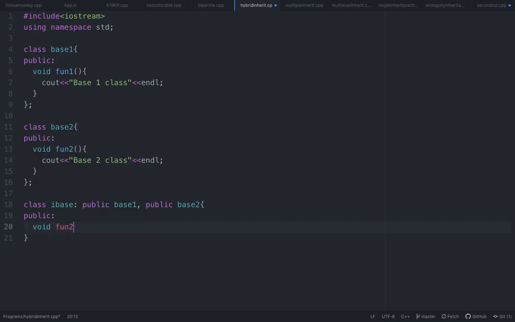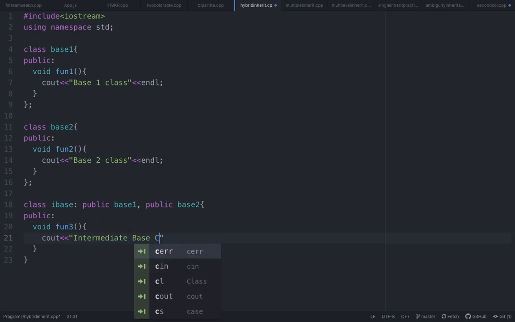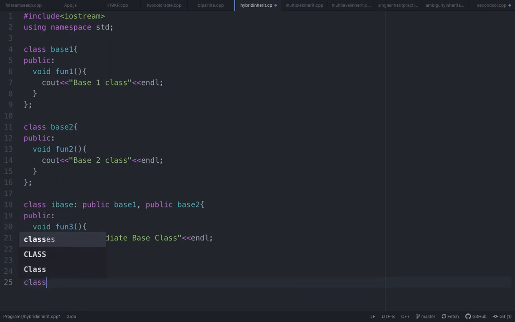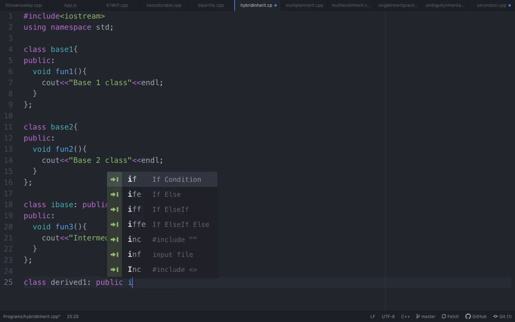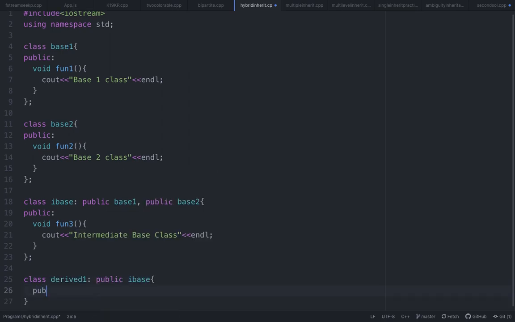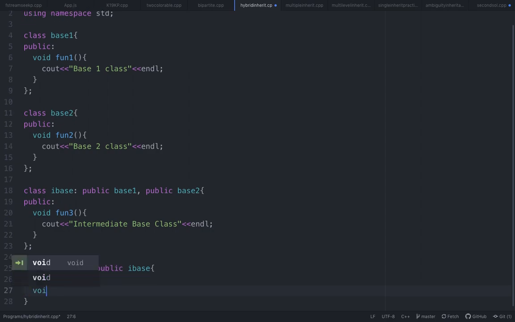So let's put down fun3. In fun3 we will print out intermediate base class, and let's put down derived 1, which publicly is inheriting from ibase. So once again here I'm going to pick void fun4.